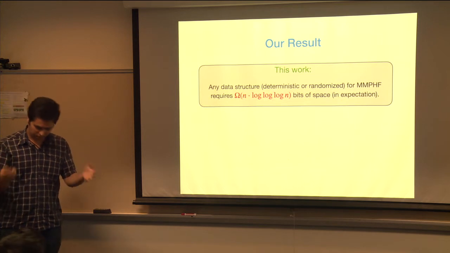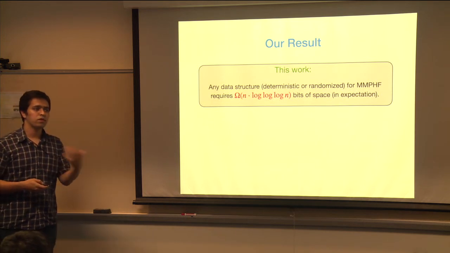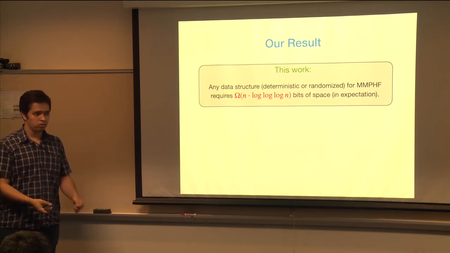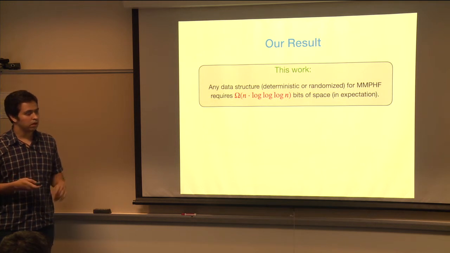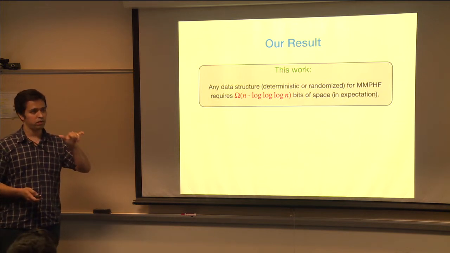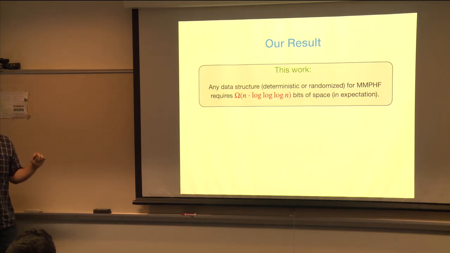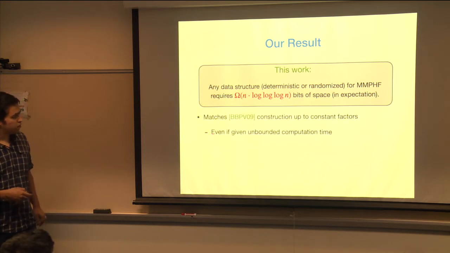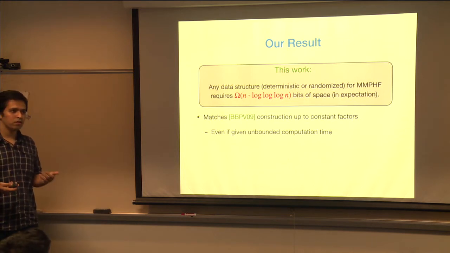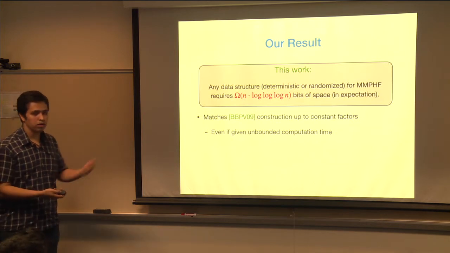Sorry, let me take a step back. If you have to explicitly write your random bits, in such an information theoretic setting, you are basically deterministic, because I will just enumerate over all the random bits you use and store them next to you. So randomness there is not interesting. I'm saying you don't have to write the randomness. There's a random tape that is shared between the preprocessor and the query algorithm, and even in that case, this lower bound holds. This is true even given unbounded computation time. That's why I'm also saying this is not so much a data structure lower bound, but more of an information theoretic lower bound, because I don't even care about query time.